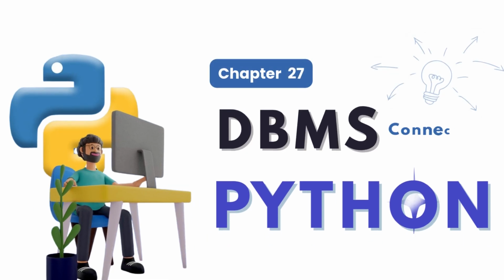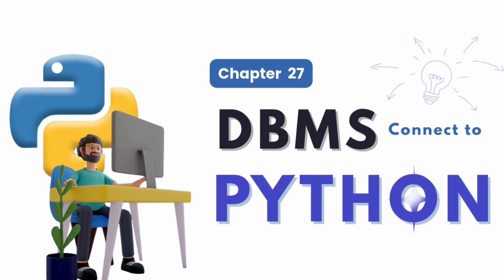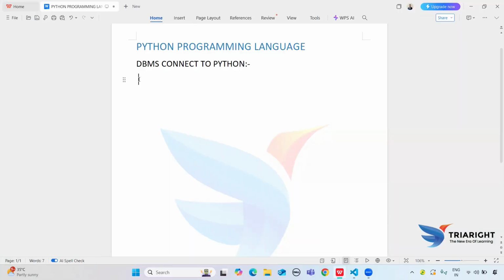In this session, we are going to see how to connect our database to our Python. This is the last chapter that's available in our Pack 365. Now let's try to understand how to connect our SQL, or we can say the database, to our Python. Forget about different types of frameworks like Django.